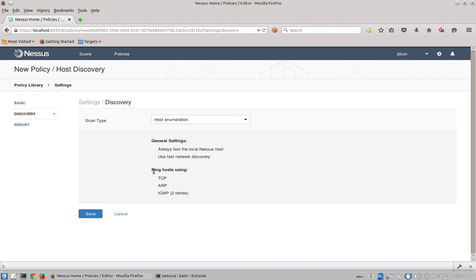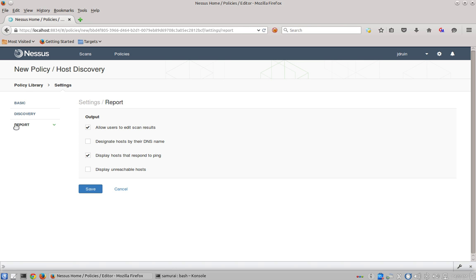We can see that this is going to be approximately equivalent to the way Nmap does its ping scanning. There's going to be some TCP and ARP scanning, and then ICMP as well. The other types would be also similar to Nmap in OS identification, the port scans, and then you can set up custom scans. And then you can also set up some configuration about the ports, but we're just going to leave the defaults.